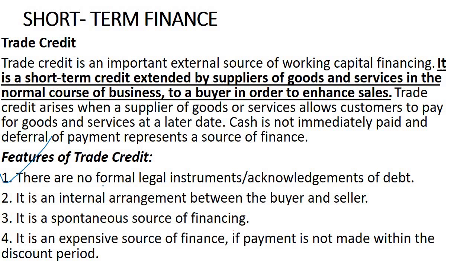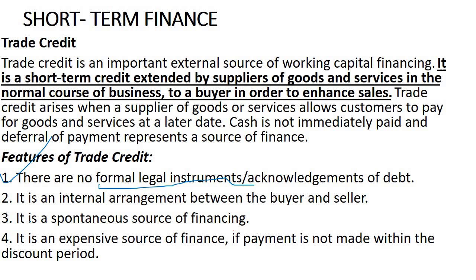There are no formal legal instruments, acknowledgements or debt. So it is a bit of a personal agreement between the supplier and the organization. Why would a supplier want to give trade credit? Because everybody wants money, right? So why would a supplier want to take the money on a future date?